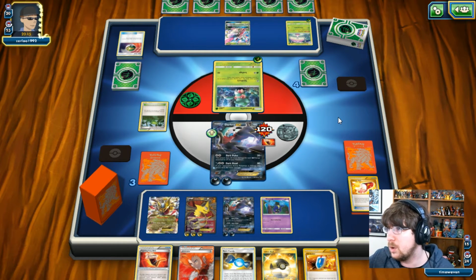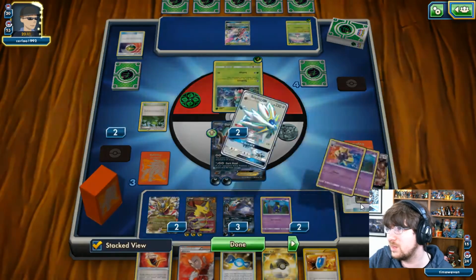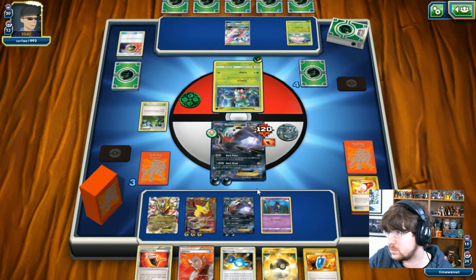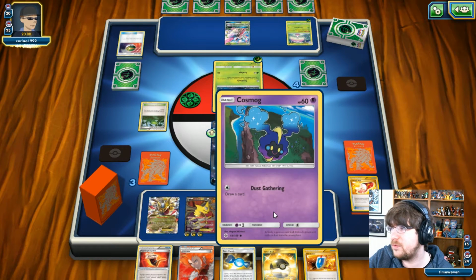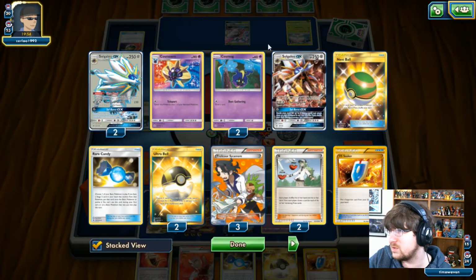Solgaleo has done his job. Would have done a little bit more if I could have kept him around, but my opponent did get rid of it, and I was a little loose trying to get rid of them early game. So that's alright. I want my opponent to think that I have another one. That's why I played the Cosmog. I do have a Cosmog, but I don't have any way of getting these Solgaleos back.